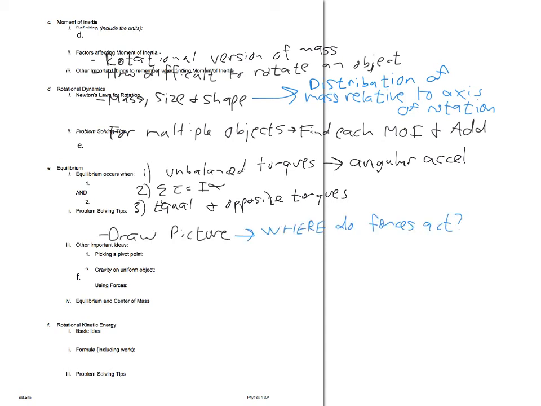When you're solving these, the first thing we always want to do, just like with regular force problems, is draw a picture. The new thing to consider here is where those forces act. That's something that we haven't considered before. Second, we want to set up F equals ma as well if we need it. If there is an object that's undergoing a linear acceleration, then we want to set up our F equals ma too. Another thing that's really important are signs, as always, and knowing this relationship, that a is equal to R alpha. As you may remember, that's a substitution we made a lot for these problems.